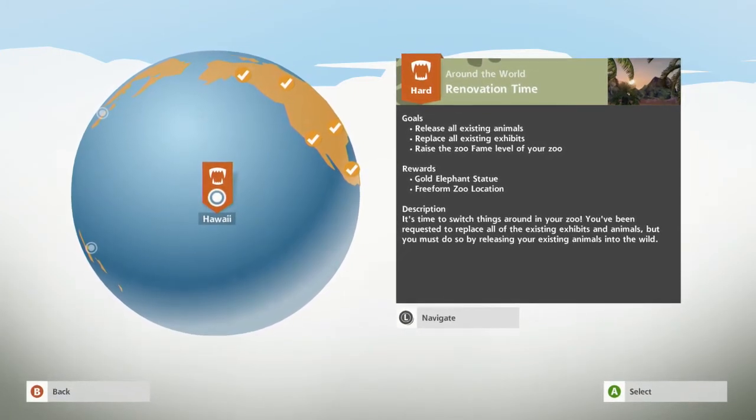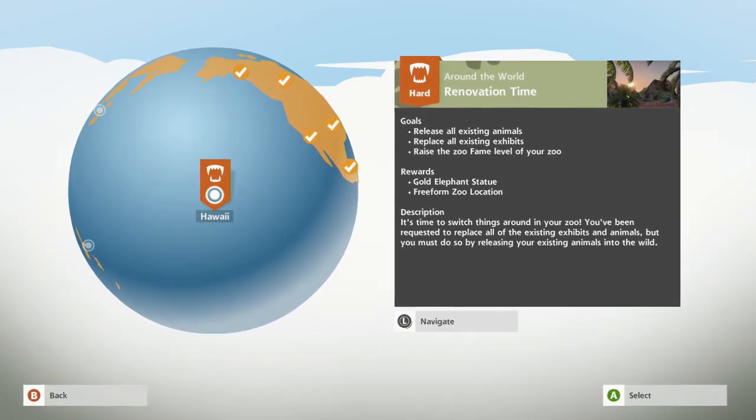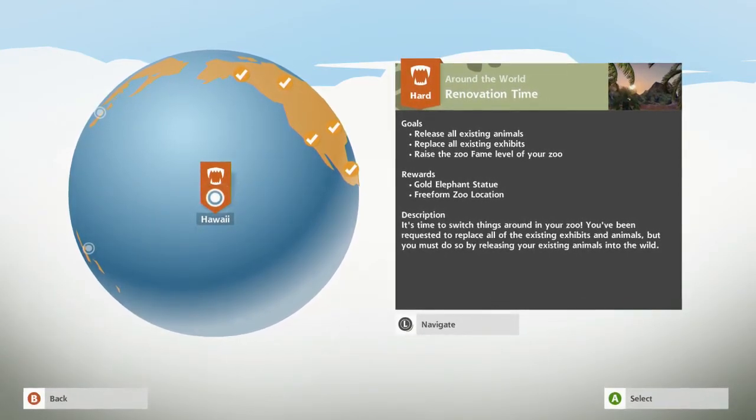Around the world, renovation time. Goals today are release all existing animals, replace all existing animals. That's not too difficult. Raise the zoo fame level of your zoo. You receive a gold elephant statue.